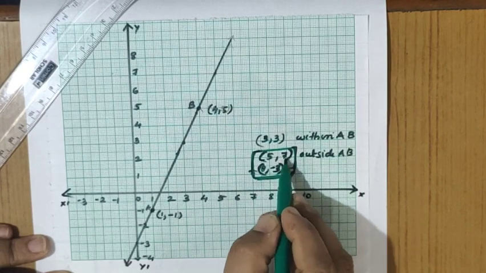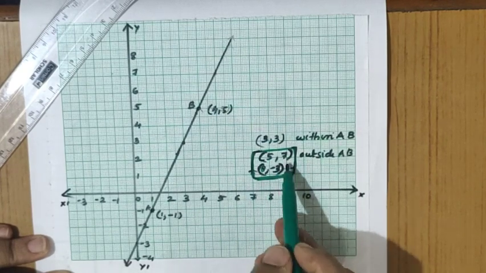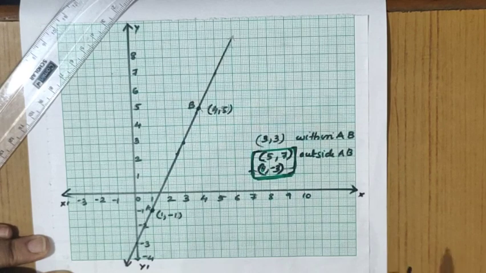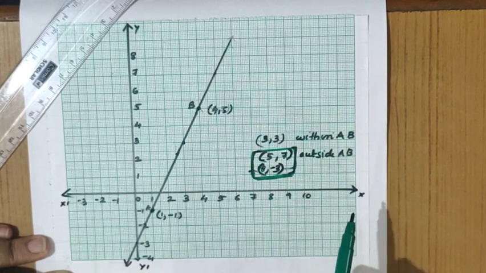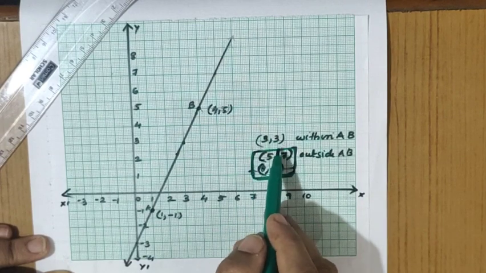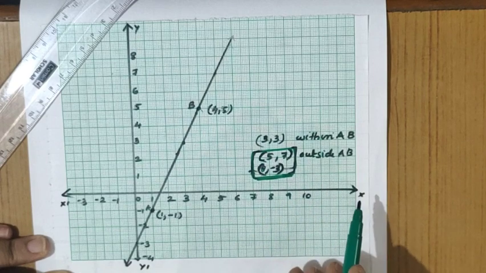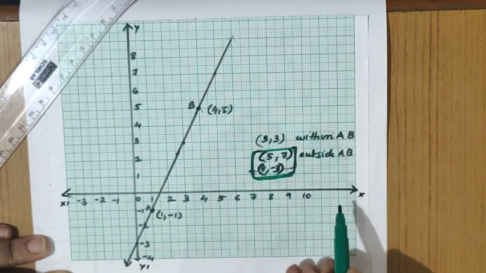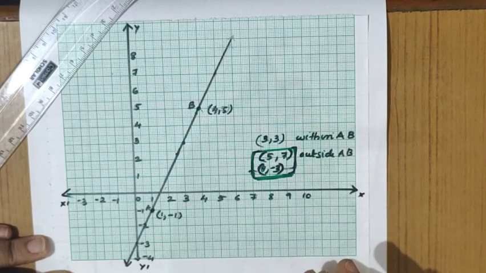You should put it in open bracket only, don't put in a square bracket, because two answers are there. I have made it in a square box. That doesn't mean that you can change the open bracket to square bracket and all. Just you have to put the open bracket, and the coordinates should be separated by commas only, because it's an ordered pair. So this is the final question, last question.